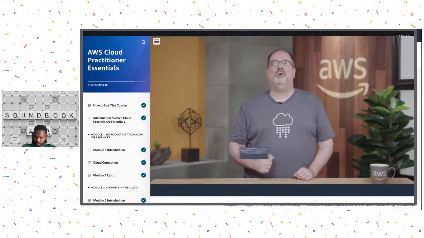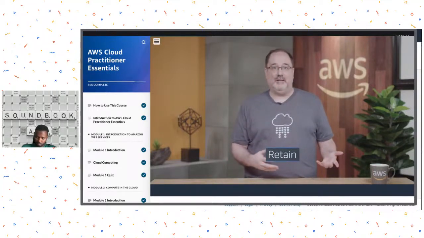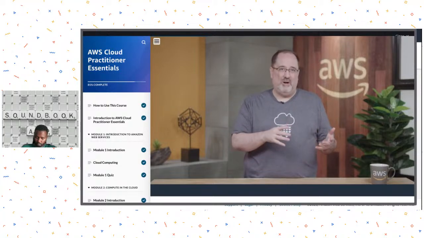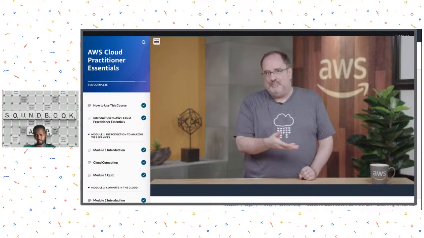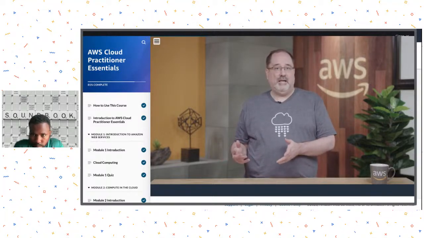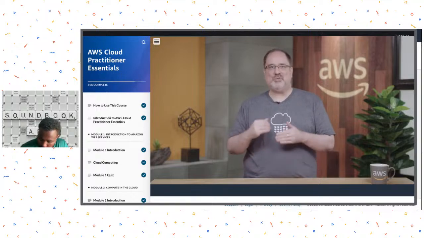Number 4, retain. Some applications are about to be deprecated, but maybe not just yet. They still need to run, but don't turn them off for another 3 months or 8 months. Or these apps could be migrated to AWS, but why? You should only migrate what makes sense for your business. And then as time goes on, these applications can be deprecated where they live and ultimately retired. Okay, let's get back to what is going to move to AWS.